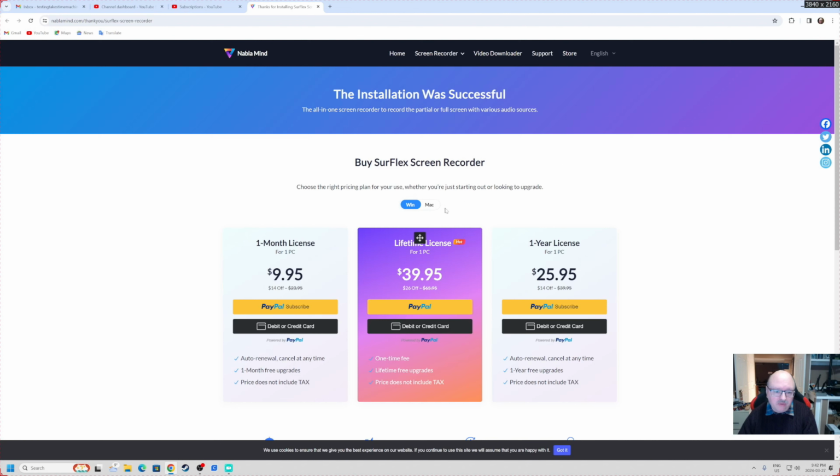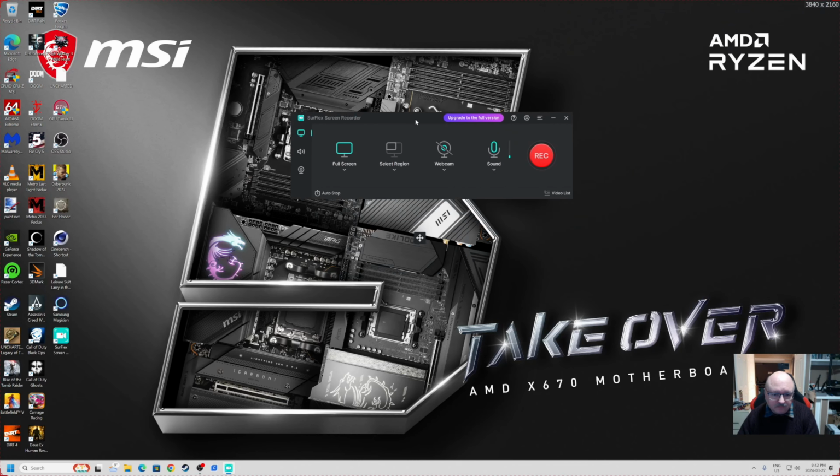However, one thing I want to point out is Windows and the Mac is here. Okay, so depending on what you've got, it will still install. So here we are. There's our program, and it's actually recording from here. Even though I'm using OBS to capture this, it's capturing everything that I've done. All right, so right now, we're on the trial version, so we want to see what we can do. So we can go full screen, and that's what it's up here now. See this red dotted line? It's kind of hard to see, but it's capturing a full screen at 3840 by 2160. All right, that's pretty high resolution, and that's exactly the kind of stuff we want.